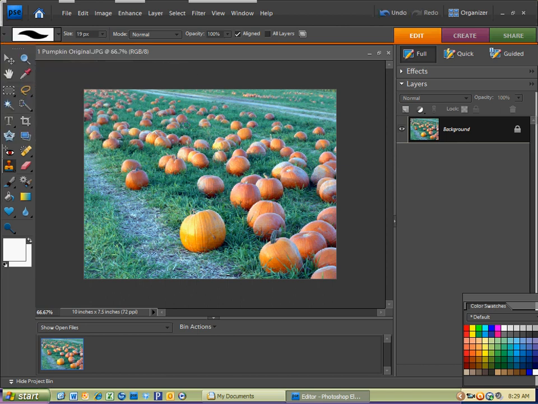All right. And then I'm going to go ahead and establish my source point again just to remind myself that I'm establishing my source point. And I'm going to go ahead and click and drag. Now you notice where I established my source point, there's a plus. Okay, that plus is telling me where it's copying from. It just doesn't grab it from thin air. And I'm just kind of making the illusion that that pumpkin was never there. Okay, so there's an illusion.